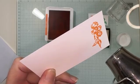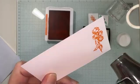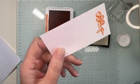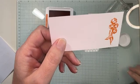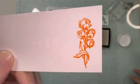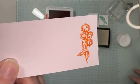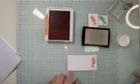And you can see once it starts melting, that colour gets so much darker. So how's that? And you've got nice and shiny. So I don't know whether, there you go. So it does come.